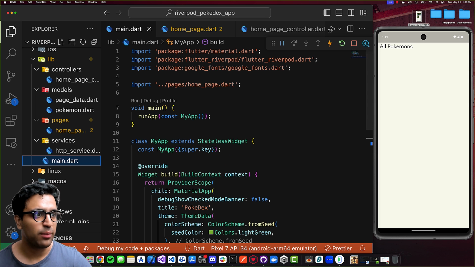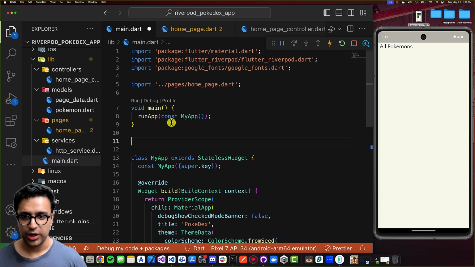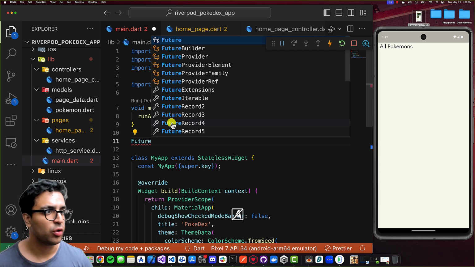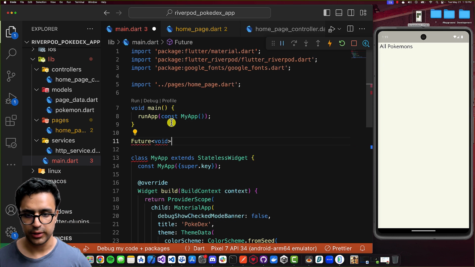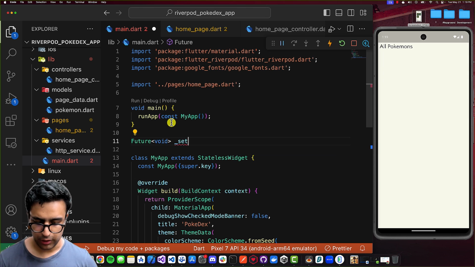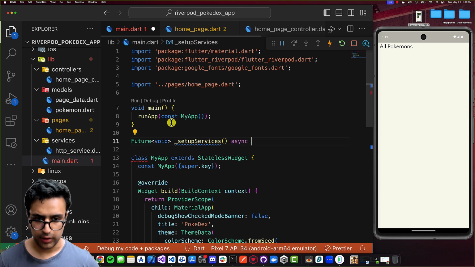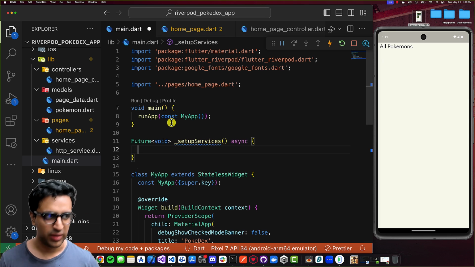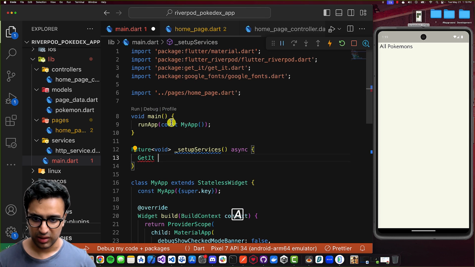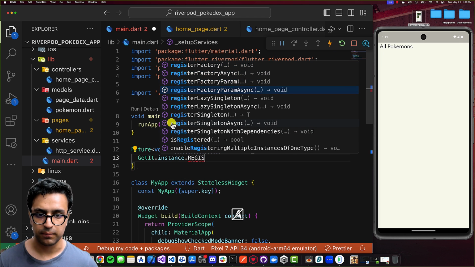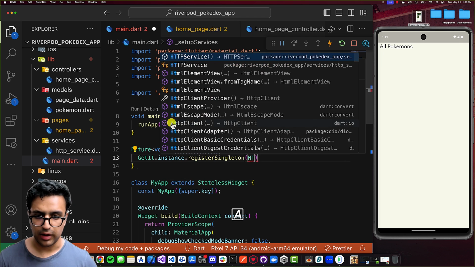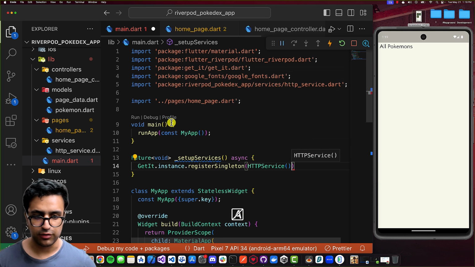To do that, I'm going to be creating a function within my main.dart file, and I'm going to say that this function has a Future void return type, and it's going to be _setupServices. It's not going to take any parameters. It will be async, and I'll open it up, and then I will do GetIt.instance.registerSingleton, and within this I'm going to pass it an instance of our HTTP service class.